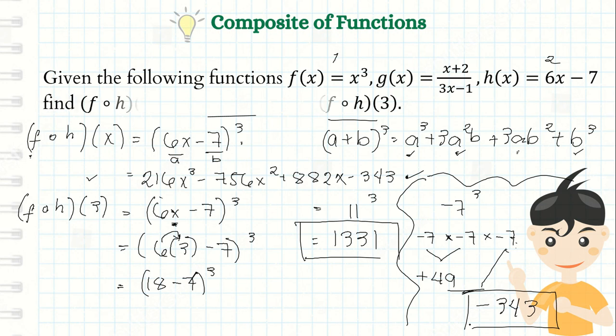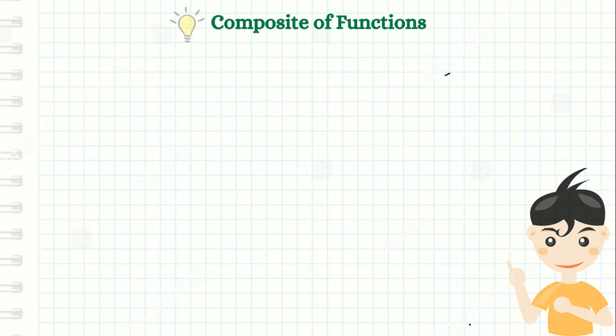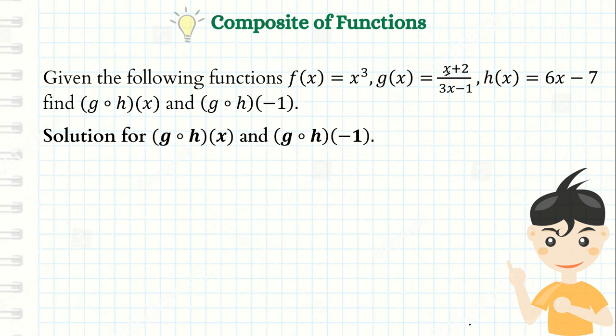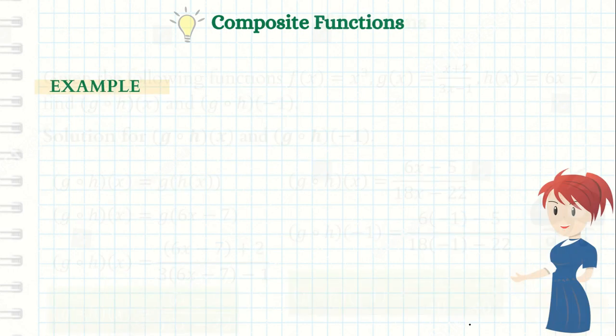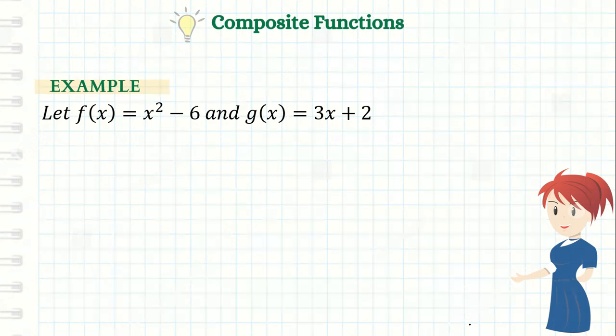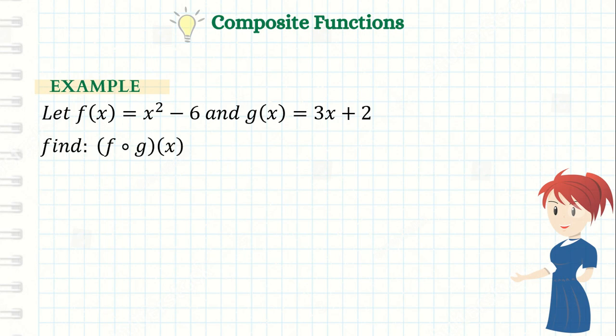Any question pa po? Okay, mukhang wala naman na. So this is the example a while ago. So another one. Okay, this time naman, try nyo naman, mga anak. So we have f of x is equal to 4x squared minus 6. And then g of x is equal to 3x plus 2. Okay? Find f of g of x. So I'll give you 2 minutes to answer this one.